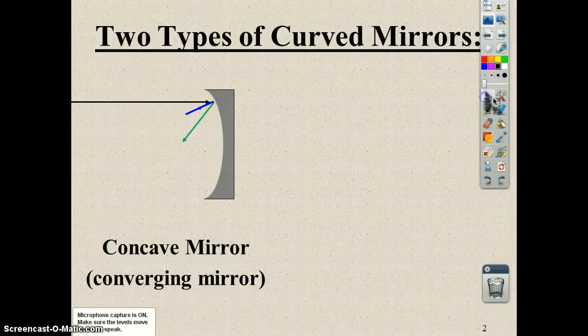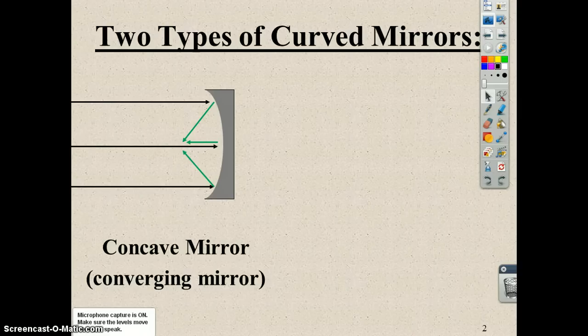If I were to continue moving through this, if I had a light ray come off the bottom, it would bounce upward. And I'm going to get rid of this normal line now just so that you can focus in on what's going on here. If I had a light ray strike the middle of this mirror, that's where it's essentially flat. So if I had a light ray come straight across, it'd bounce straight back. And as you've seen, where all these light rays come together is referred to as the focal point of that mirror. If I were to measure the distance from this location right here back to the mirror, this is what's referred to as its focal length.